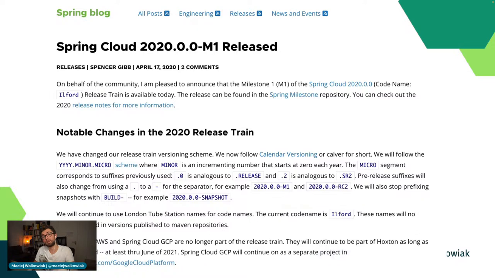In parallel, at the beginning of 2020, the Spring team decided to move all the public cloud related Spring Cloud projects out of the release train and also out of the GitHub organization. That means Spring Cloud GCP, Azure Spring Boot, and also Spring Cloud AWS. Spring Cloud AWS has always been a community project. It was under the Spring Cloud umbrella and the Spring Cloud organization on GitHub, but it has never actually been primarily maintained by the Spring team. So it was clear that once it moved out of the organization, new maintainers were needed.